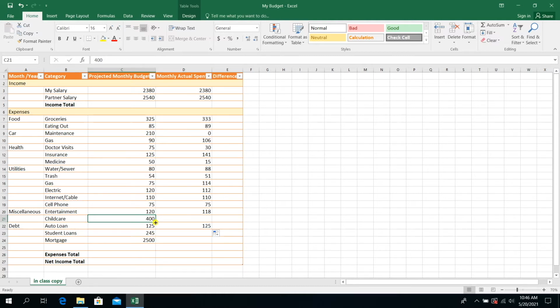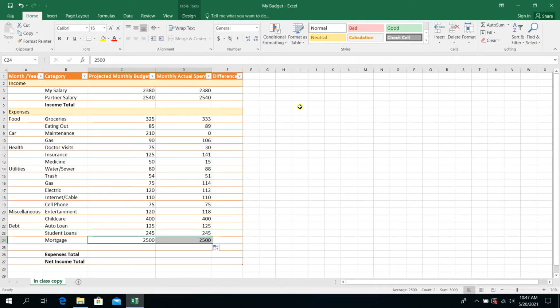I'll move my mouse to the autofill square, left click and drag to D21. And then I'll move down and then use the left button to go to C23 and autofill student loans, click and drag, and move down to C24 and autofill the mortgage payment. So that can be an easy tool to use without having to repeatedly copy numbers into connected cells. That's called the autofill tool, and it's located in the lower right corner of a selected cell.